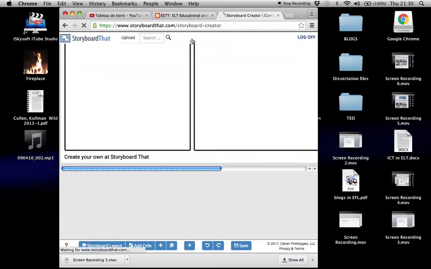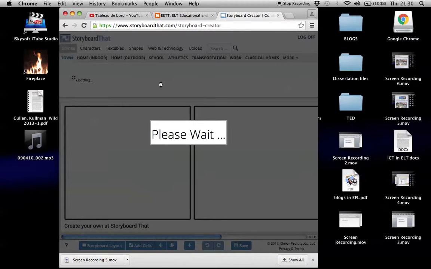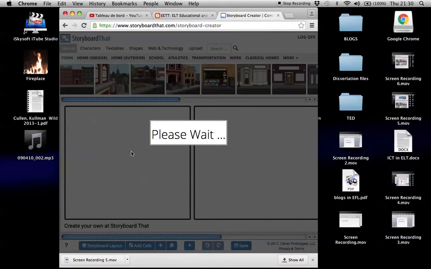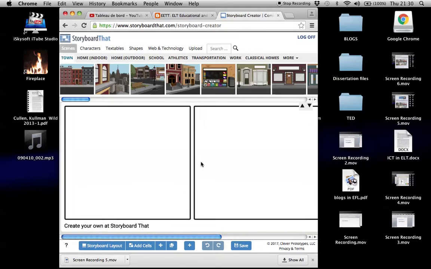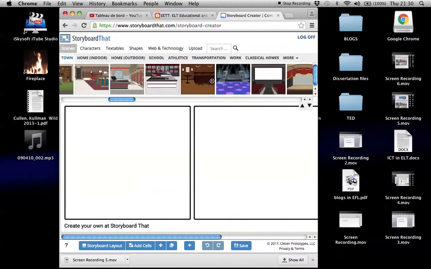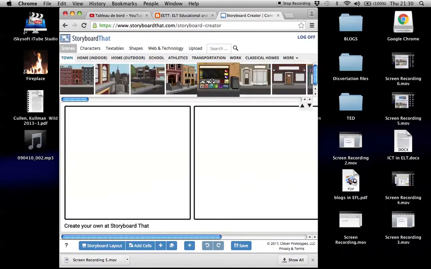If you click on create storyboard, you will see how it appears in here. You will have the windows open already, and then you can just drag and drop all of the scenes you decide to include in the story. As you can see, you have a variety of scenes. There is a wealth of scenes in here. They have 45,000 editable elements.